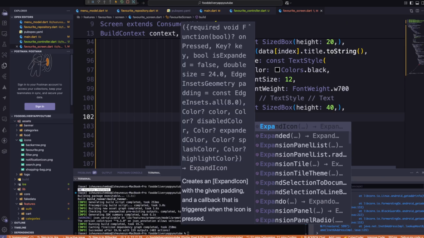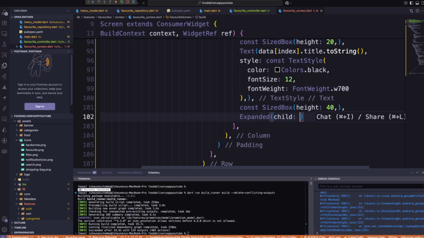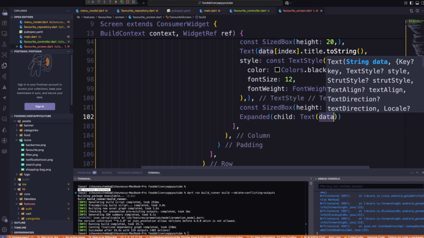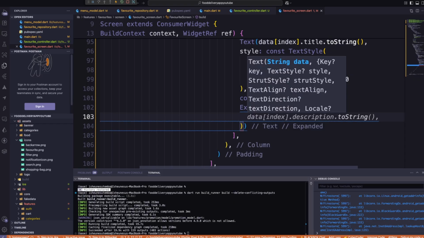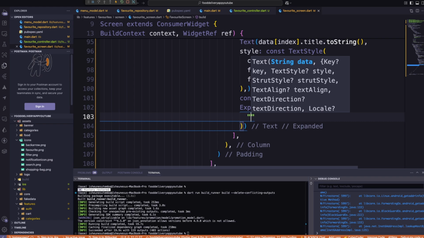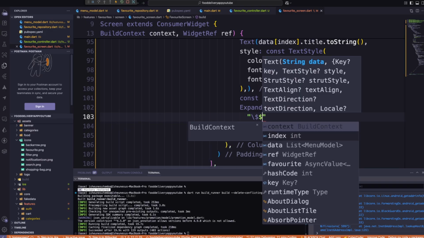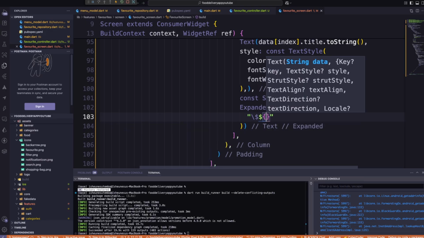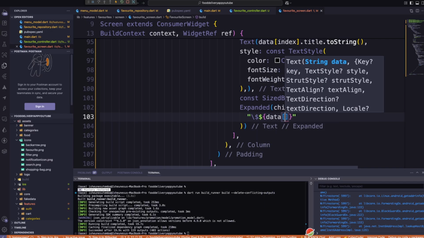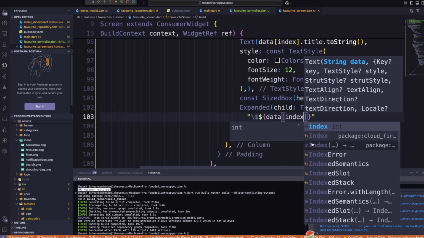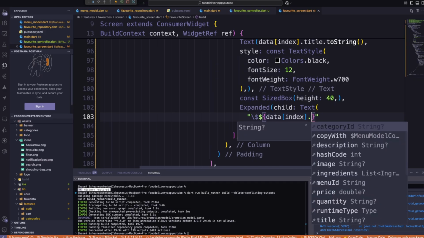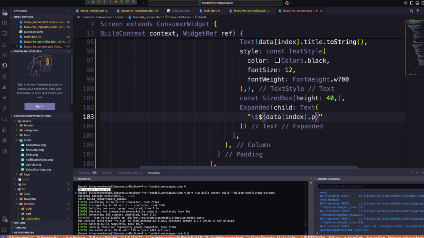And then what we simply have to do here is let's give an Expanded, and then the title is going to be of type Text, and then inside our Text is going to be $, and then data index.price, right?